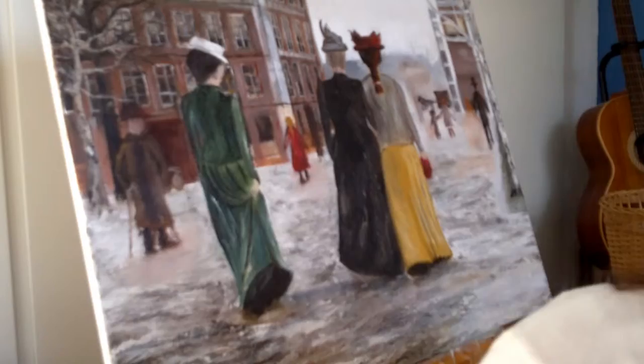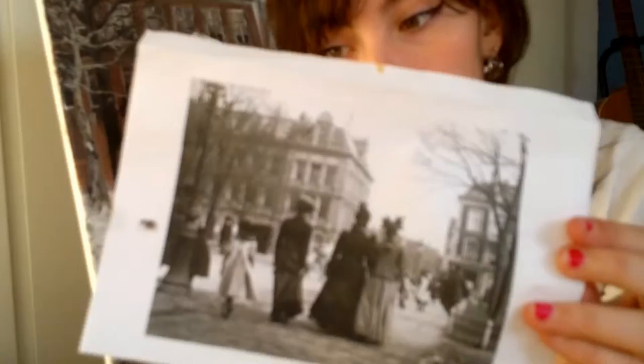It's based on this picture from a Dutch photographer called Jacob Olie. This is the picture, it's in black and white. And I thought it would be a nice challenge to make a painting of this. So at first I made a sketch and I did some different things. But in the end, I thought it would be better if I would stick to the original picture.